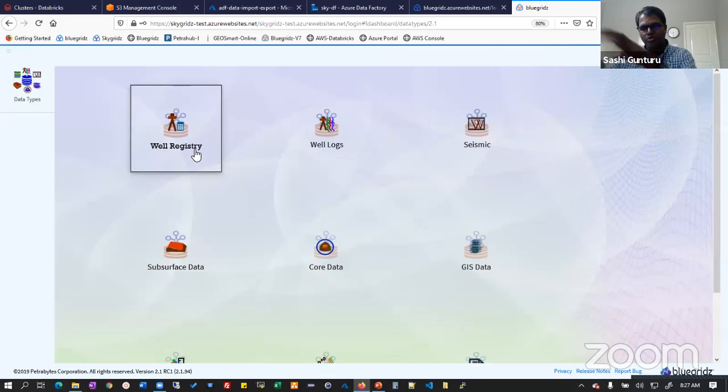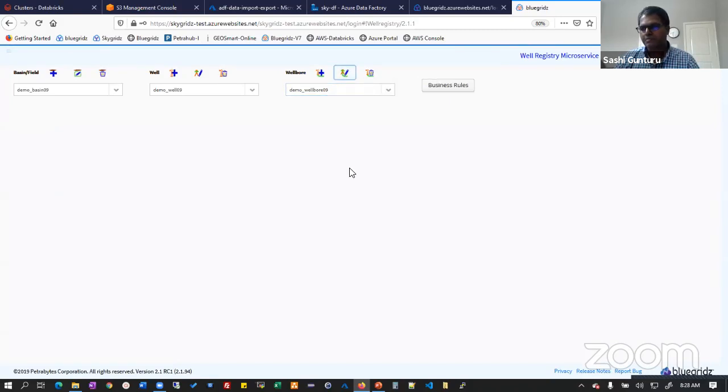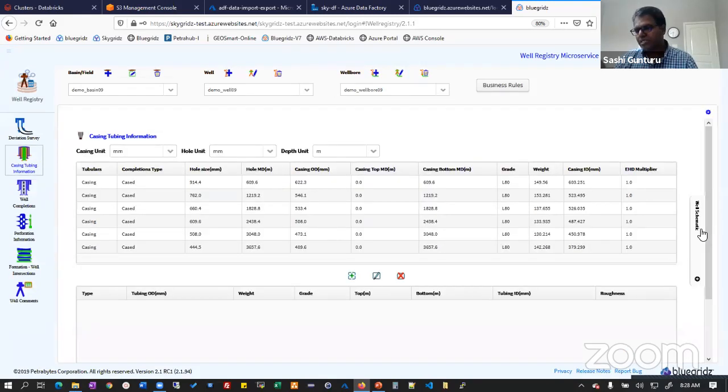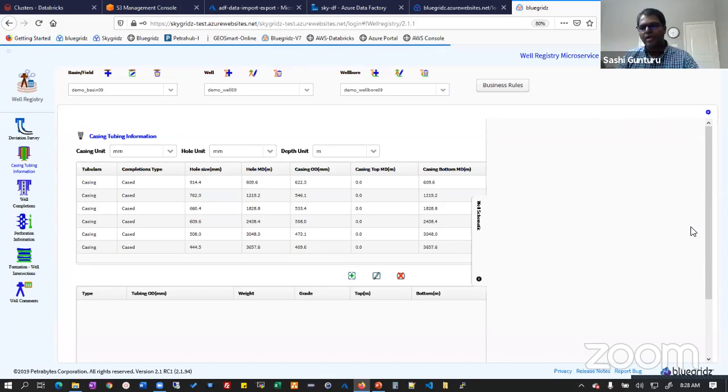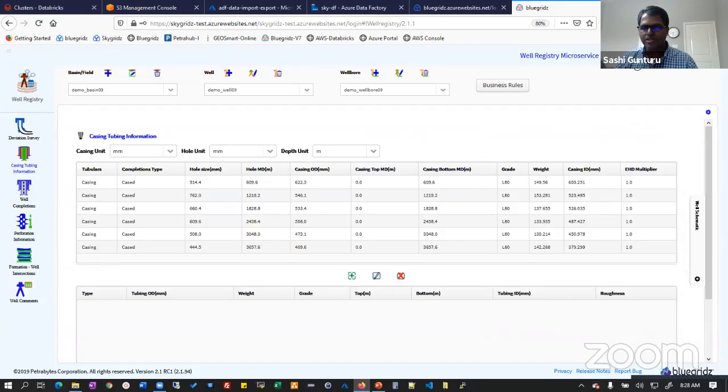Once you have looked at the field data, you can now go inside and look at this information, like the individual basin information here. Here is a basin that I'm selecting. I'm selecting the well, and the wellbore. Again, you have the survey information here, you have the well schematic. So like that, you can drill down to the well level information here. Here is your casing, your well, and the formation tops, and all the inclination and the trajectory information here.